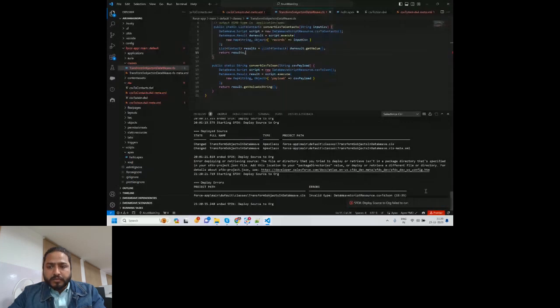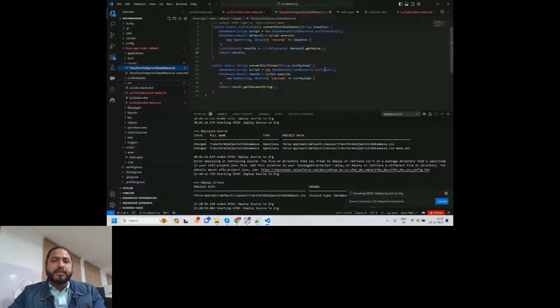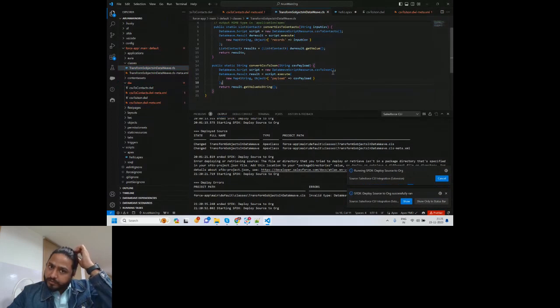What is happening? Okay, first of all, I need to deploy this one because it's not taking this as a CSV to JSON because we have not deployed that. So first, let me deploy because it is not able to find this CSV to JSON file. So it's deployed successfully. Now let me deploy this one class.